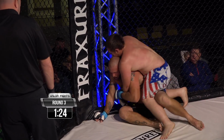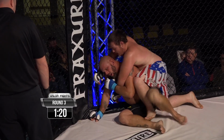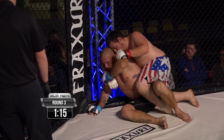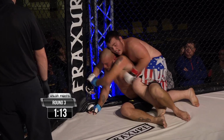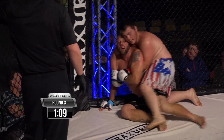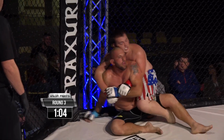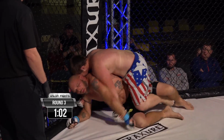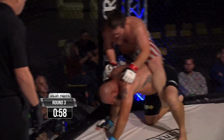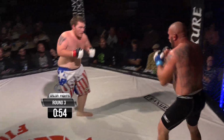Philpot isn't smooth in his transitions, but he's effective. Maybe not in your normal quick ways to get from one position to another, but he gets there. He's effective in his ride. You can't see it from an outside perspective, but he's very heavy, and he's very heavy in the right places. Controlling the hips there of Troy Rutledge, it's hard for him to get out. He's having to work so hard to do it. And Troy with that control right there, the elbow, is able to come out the bottom. Wow. Well done by Rutledge.